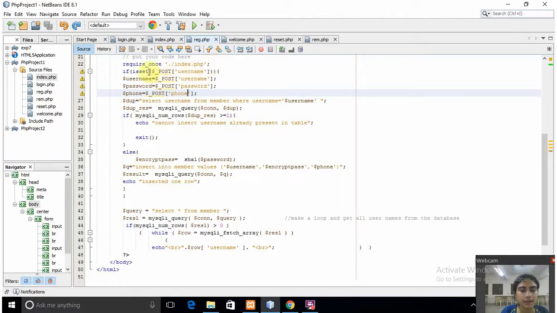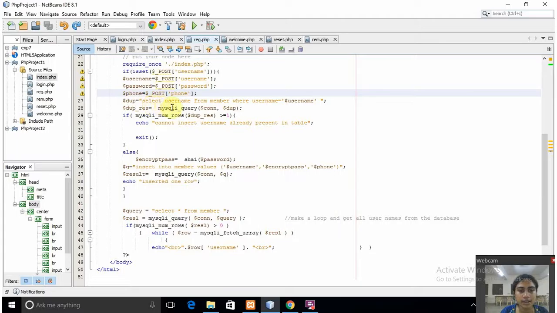And then if is set, the post, then the username. Then we also have the username, the password. This is actually the email which I've renamed as phone, but we can give both, any of what we want, the phone or the email. Then I include another line of code which is duplicate. So this is basically because while registering, if there are two names, or if the same person is going to register twice, then to avoid any repetition, for further confusion, we give this line of code.